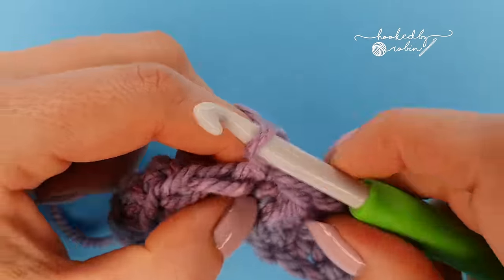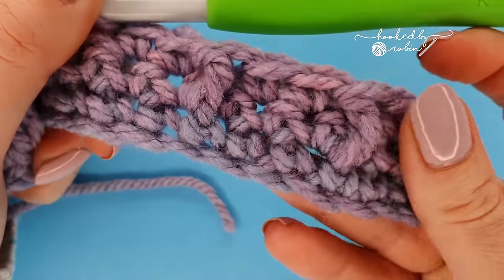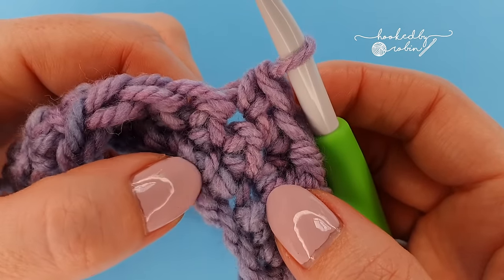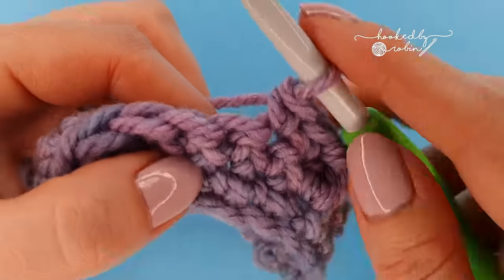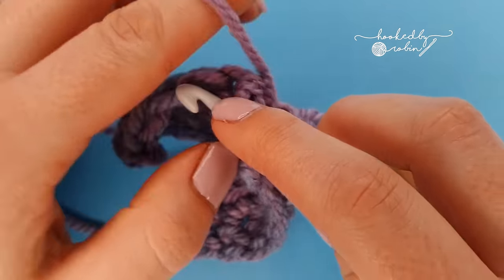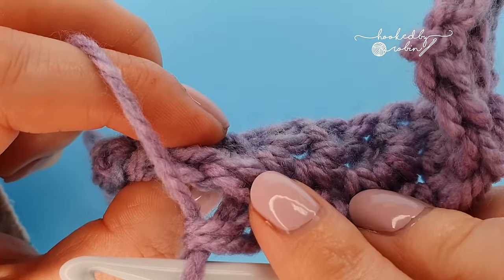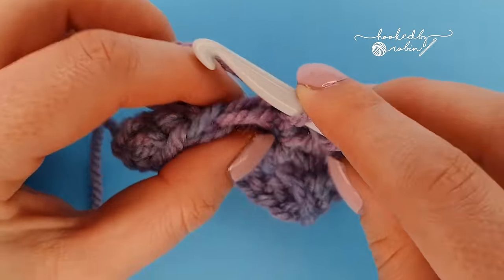So we're going to repeat this all the way down. As I said, this is the trickiest, most irritating row of the entire thing. Single crochet for two, then skip the two single crochets below them and do a front post double crochet around that third one, two rows back. Then skip that unworked stitch, leave it unworked, single crochet in the next two.